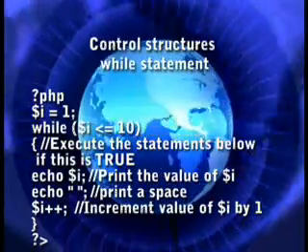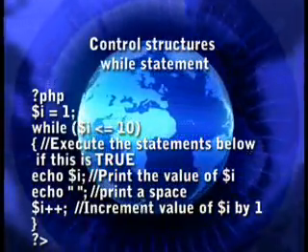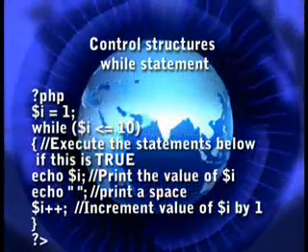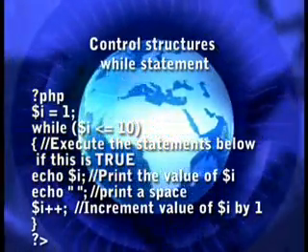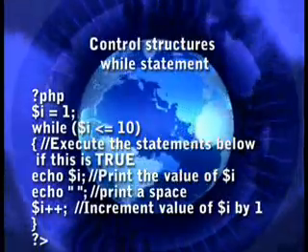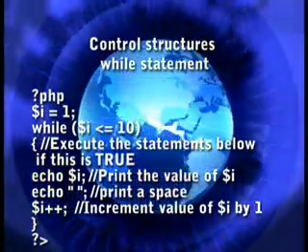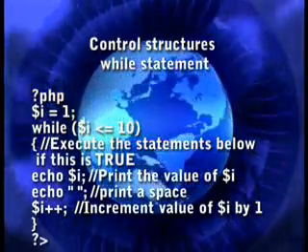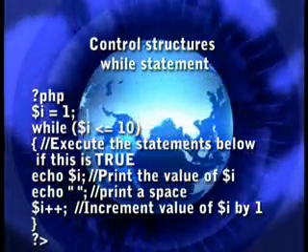Using the while statement is very simple. Let's first look at the basic syntax of the while statement. In a while statement, a group of statements is executed as long as the expression in the while statement evaluates to true. The condition and its evaluation is checked at the beginning of each iteration.